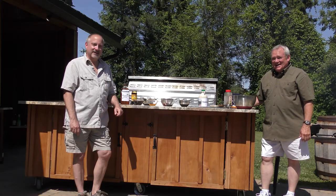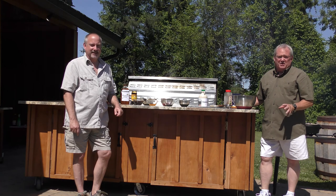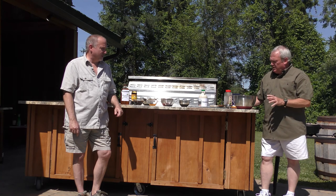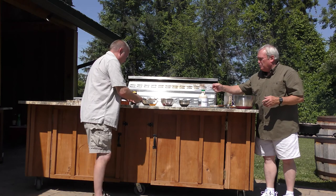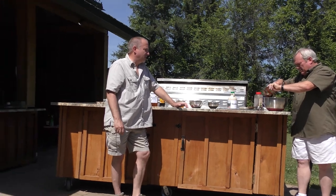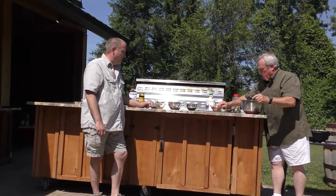Hey, we're back and we're about to start the Salmon Ranch version of baked beans in the Dutch oven, low and slow for a couple hours. Gonna be great. We're starting off with Great Northerns, and first up, Tim, we're gonna add some barbecue sauce, so pass that right on over. There you go. Okay, and we're going to squeegee that out there, and then we're gonna stir as we go here.